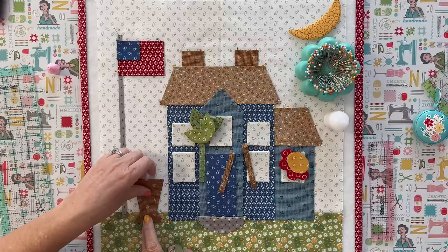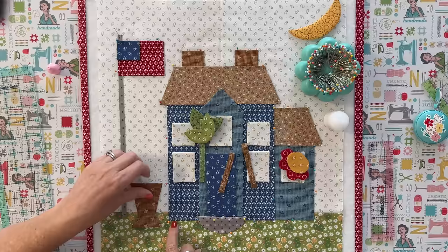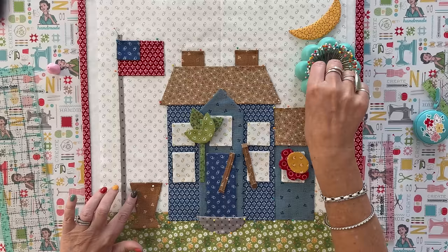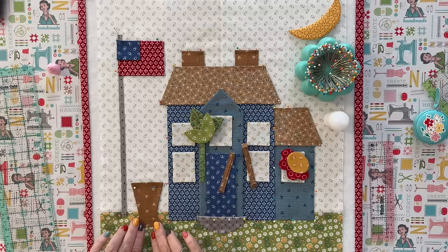And what you're gonna do is see where that little indent is at the bottom of the vase where it starts. You're just gonna bring it down a little bit. So the bottom of this is actually not going to be even with the bottom of the house, and it's not going to be even with this either. It's gonna be kind of in between. And then you're just gonna look at the top here and see that it's kind of centered, not exactly centered, but it's okay, between these two. If you want it exactly centered, just move it over until it is. It's pretty simple to do that, okay?